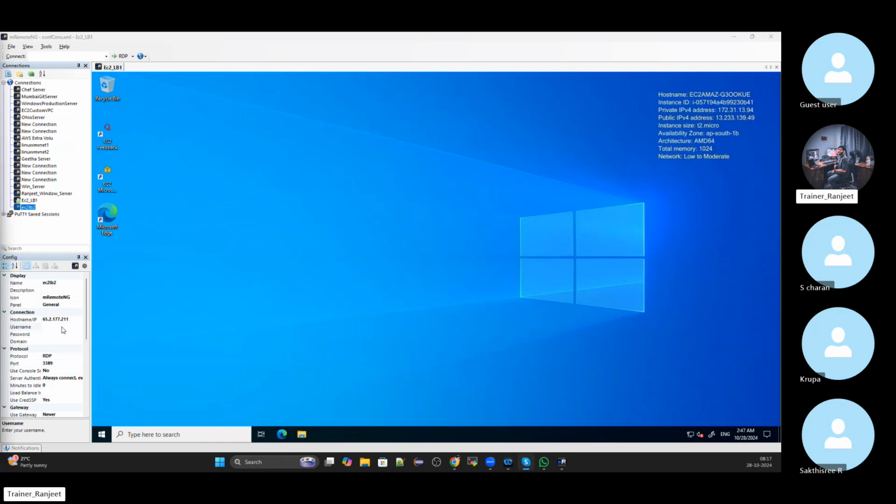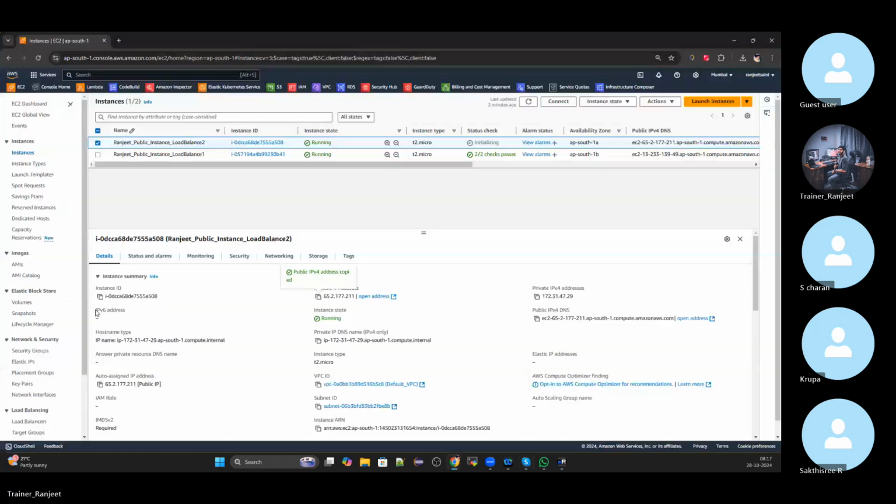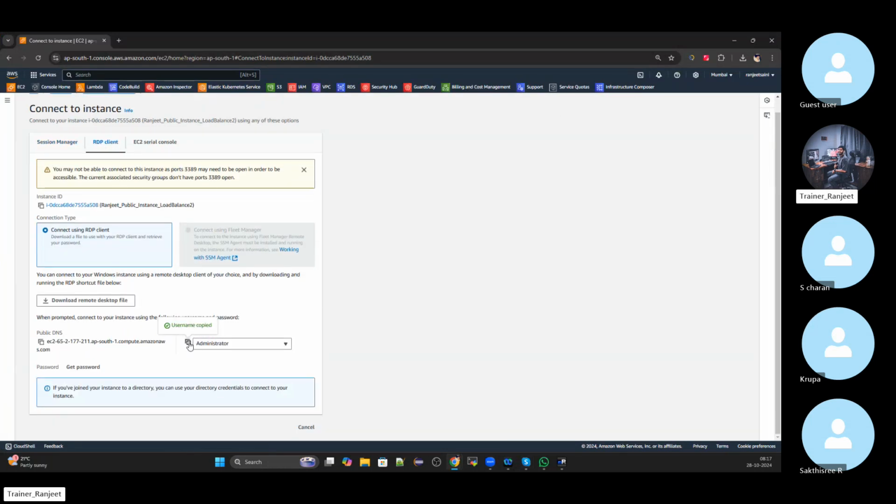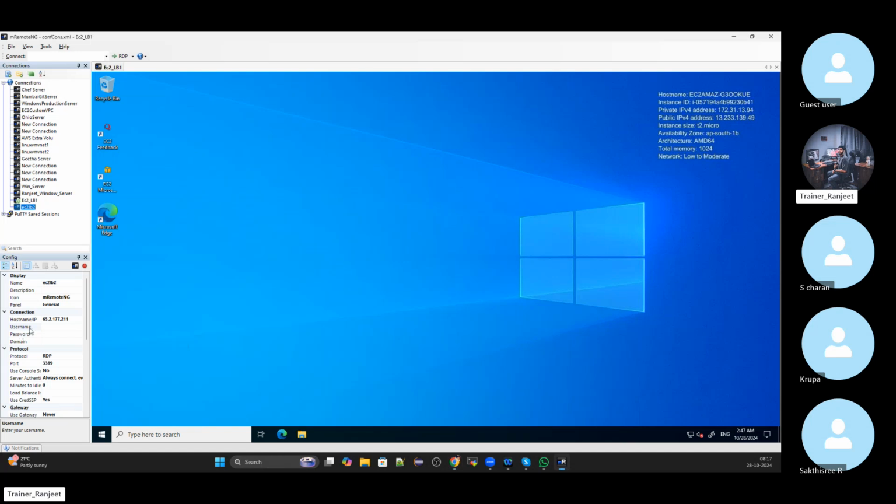The user name should be administrator, which we will get by clicking on Connect RDP client. Just pass it administrator.